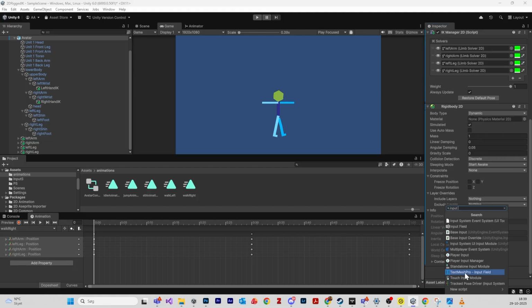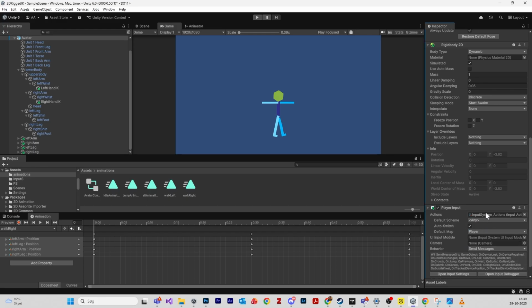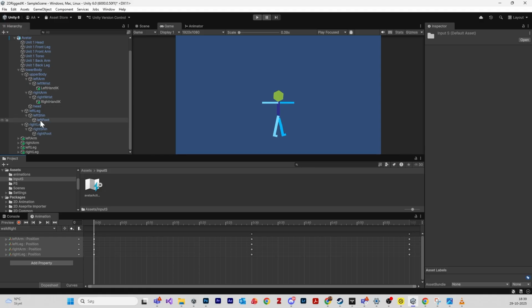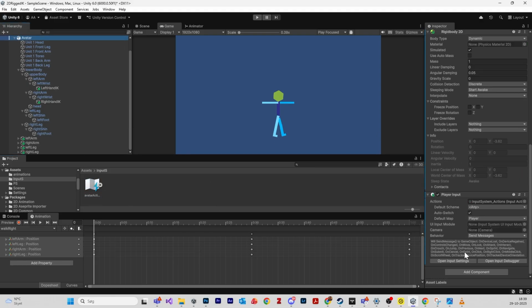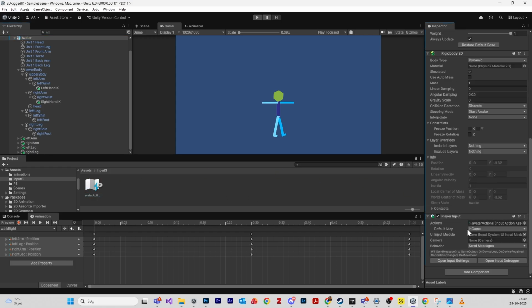And we want it also to have an input, action, what was it called? I don't even remember at this point. Was it input action manager? We got player input something. I forgot. Is it player input? It is player input. Okay, good. Player input, because that's where we're gonna put our input in. So I'm gonna make the input be the input we just made, and we're gonna drag it over here. Good.